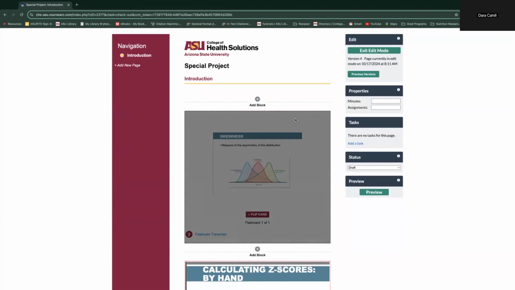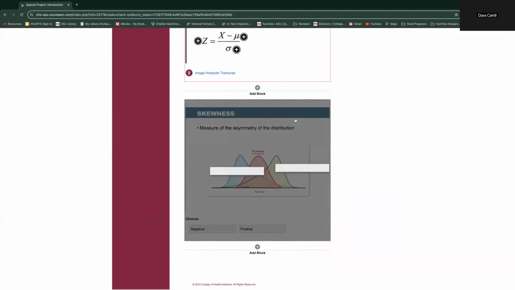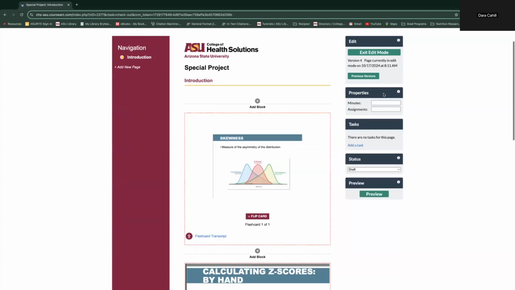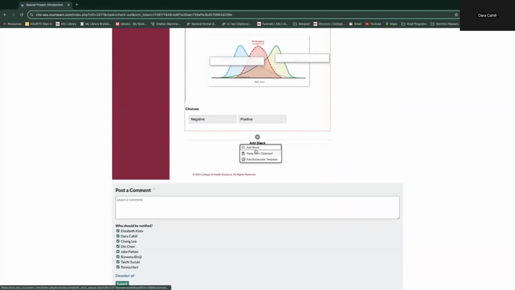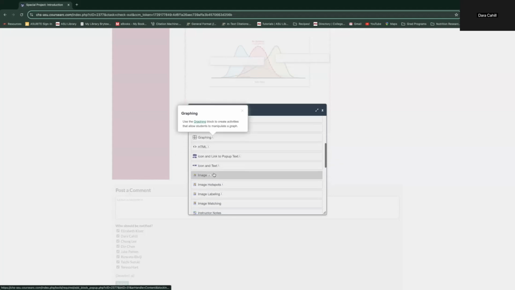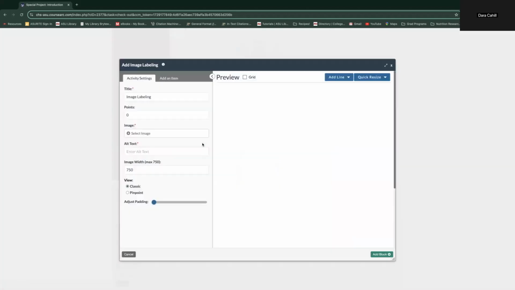So I'm going to show you something with the image labeling that you want to keep in mind because I ran into this issue. Say, let's do another ad block. Image labeling.